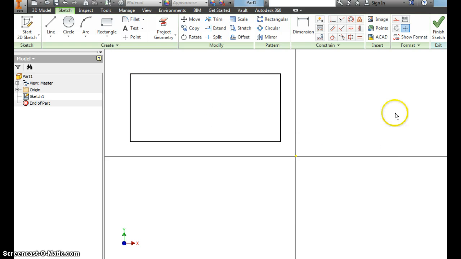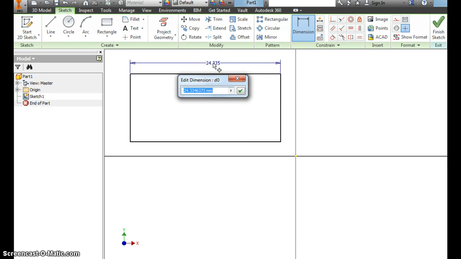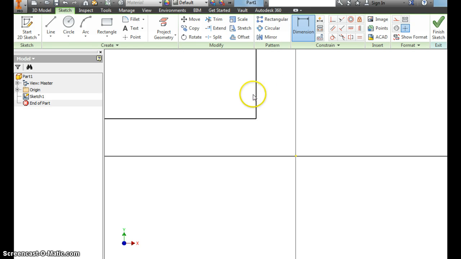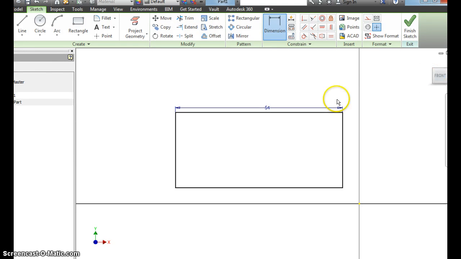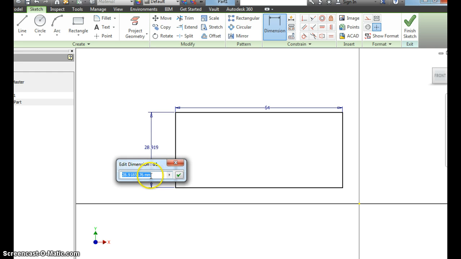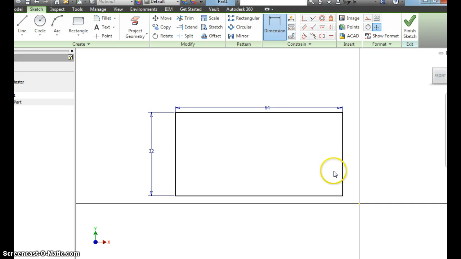Right click, OK. So you've got your rectangle. We're going to add some dimensions. This dimension, I want you to make it 64 millimeters. Okay, when that happens, go over there and hit front. Brings everything back for us. Let's dimension this side to 32 millimeters, and you can see instead of IN, I now have mm for millimeters. So 32. Check that, and we're okay.